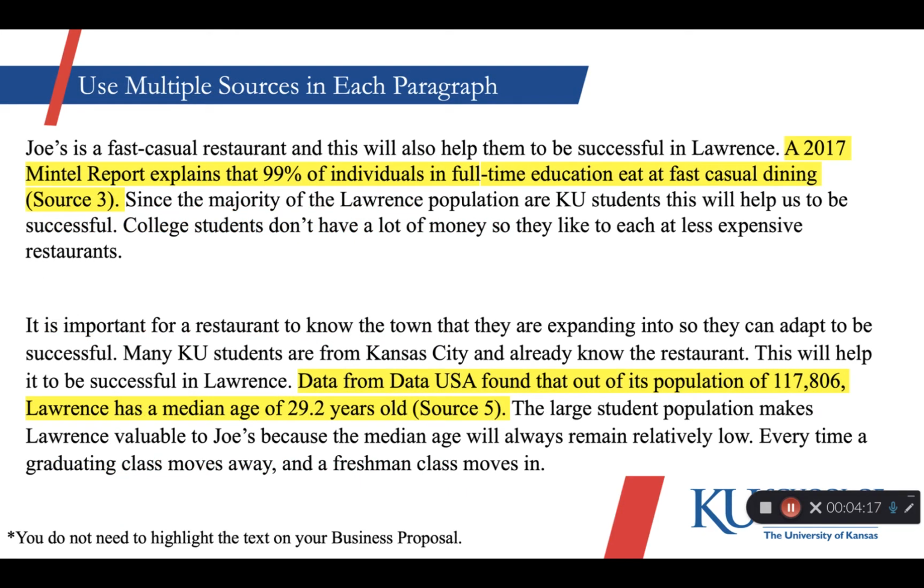A persuasive proposal will use multiple sources in each paragraph. While these example paragraphs have the required 4 sentences, they each only have 1 source. You do not need to highlight the text in your proposal. This is just highlighted here to show where evidence is used. The non-highlighted text shares vague information and repeats ideas. To improve these paragraphs, the writer should remove vague and repetitive information and instead add evidence.